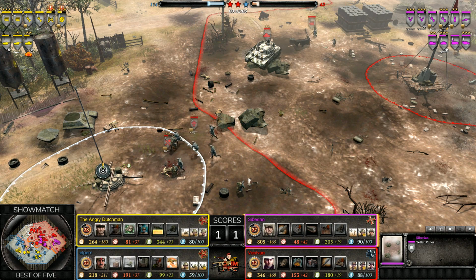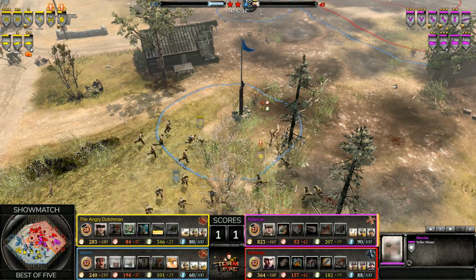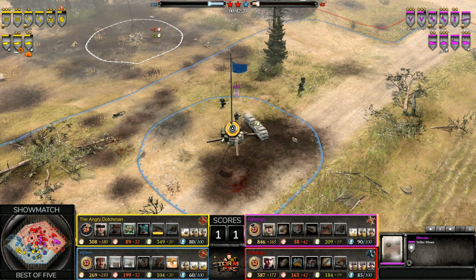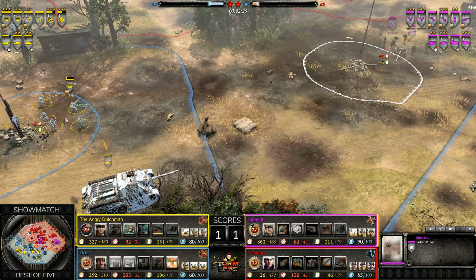Sib's also pop capped at the moment, so stacking a bit of manpower. Sib's played very, very well in this game. Yeah, definitely. As an Ostheer player, you play well with support weapons, lay minefields, teller mines, bunkers. Ostheer is that kind of gameplay, and he's played it very, very well right from the start.